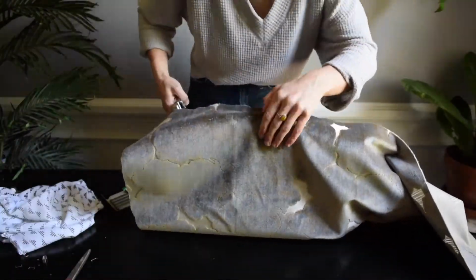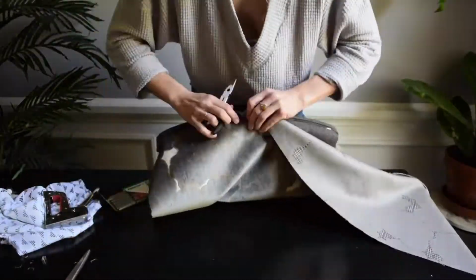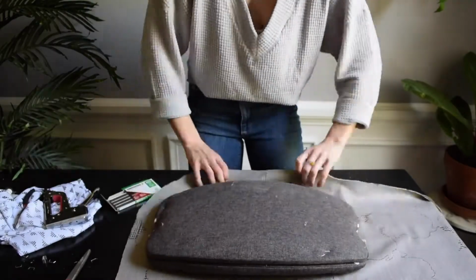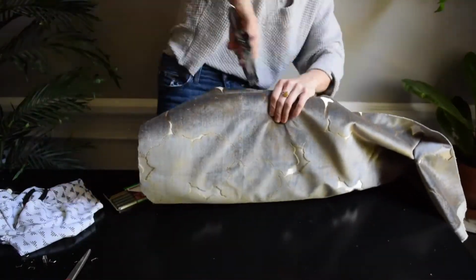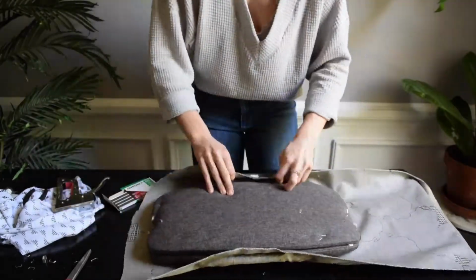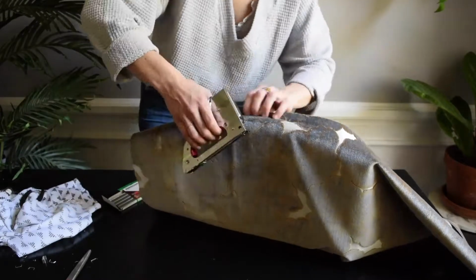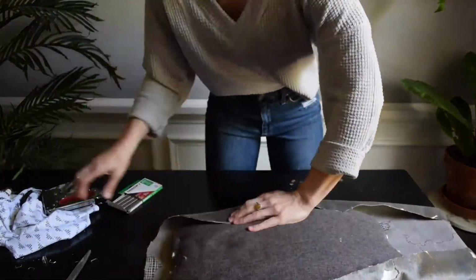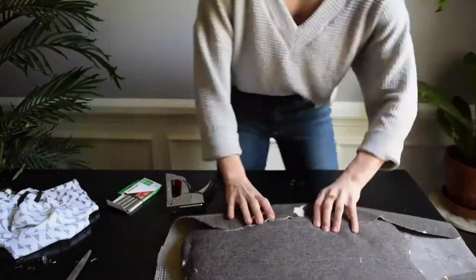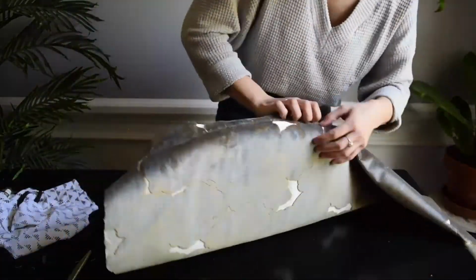Now, there was a groove in the bottom of the back of the chair that you can see here that I'm working the staples into. This is just going to vary chair by chair. I can't say that there's an exact way to do this for every chair because, again, every chair is going to be different, but this is what worked for me. I wanted to make sure that the front looked the best, so I decided to do the front first and then tackle the back side of the chair.